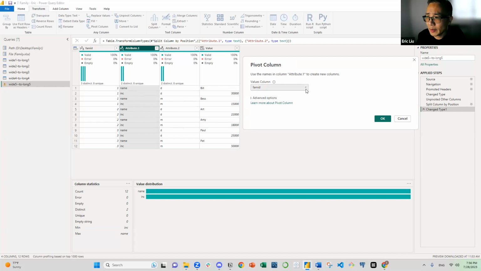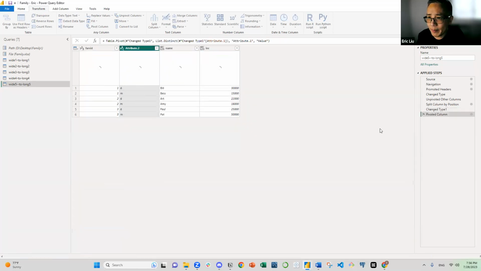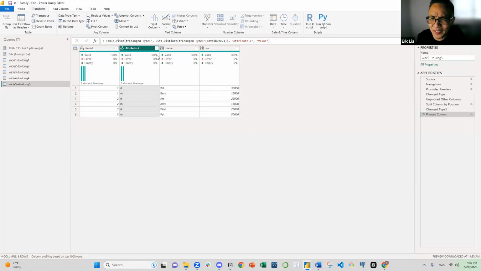That's correct. So where does the value come from? So coming from value. And let's click open advanced option. Remember that. Let's choose don't aggregate and then click OK. Boom. It's very nice, very nice. You see how powerful Power BI is. So now, remember to delete change type 1.